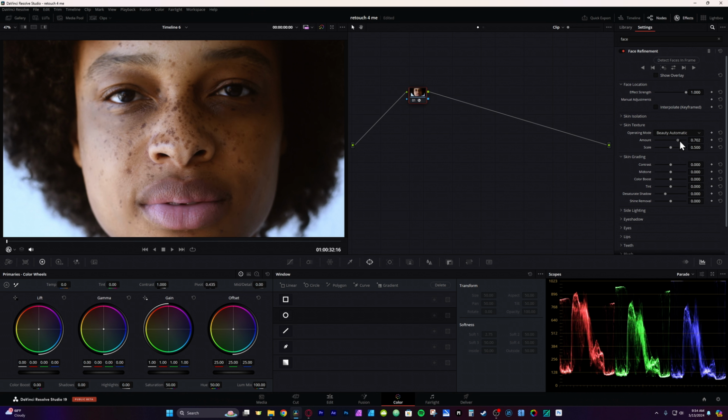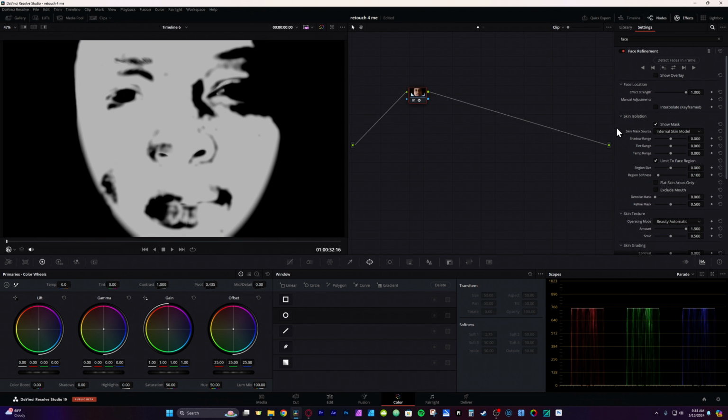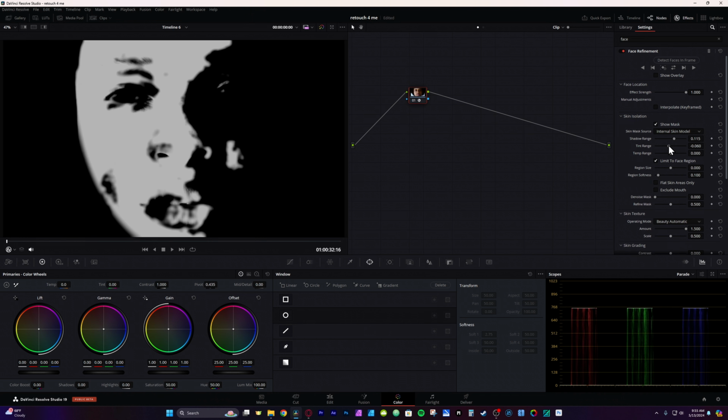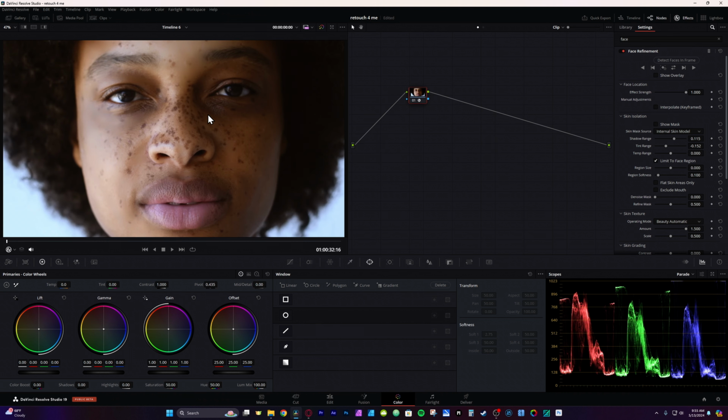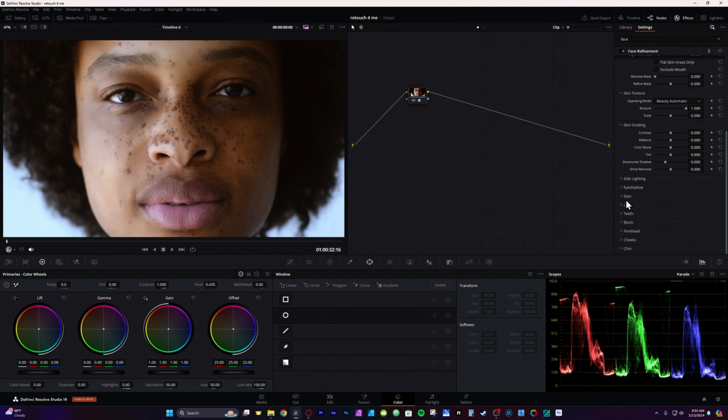So you can crank it back up, fade some of the blemishes out, and give you a smoother texture, but however, it does give you kind of an artificial glow. If I hit the drop down for skin isolation and click show mask, you can see where it's applying it to. And you can tweak the mask a little bit to change up the results. I'm going to uncheck show mask and now get more of a realistic texture. And then you can continue going through the tools to help dial in those different effects.